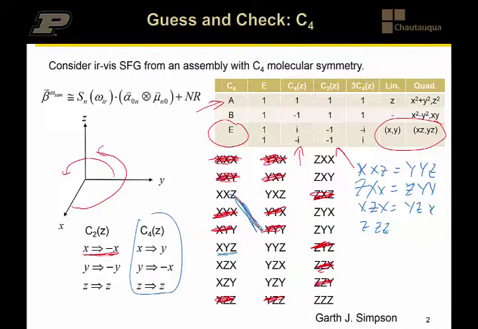So what about xyz? Here's where things get a little more interesting. X goes into y goes into -x, and z stays the same. So what we have is xyz equals -yxz. And we can continue on with the same line of thinking. yzx equals -xzy, and zxy equals -zyx. Okay. So that we got just by inspection and intuition in terms of now taking x going into y and y going into -x.